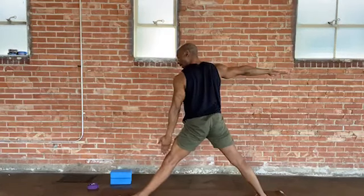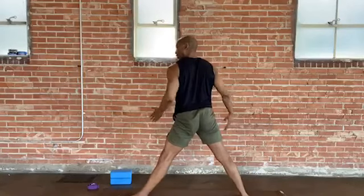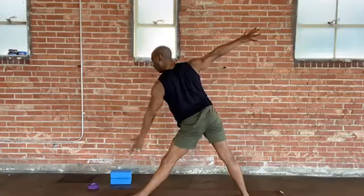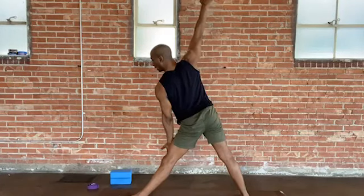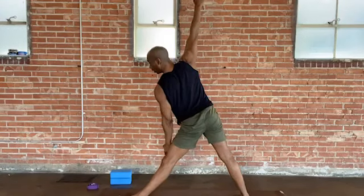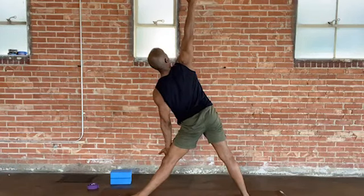So we'll lengthen the front leg. Again, if the feet feel like they're too far apart, shorten the distance if you'd like. Then start reaching out over that left leg. Rotate the arms. I'm already feeling that hamstring stretch, so I'm not going to go too much lower than this. But you're certainly welcome to go a little lower if you need a little bit or want a little bit more sensation. Good breathing, everybody.